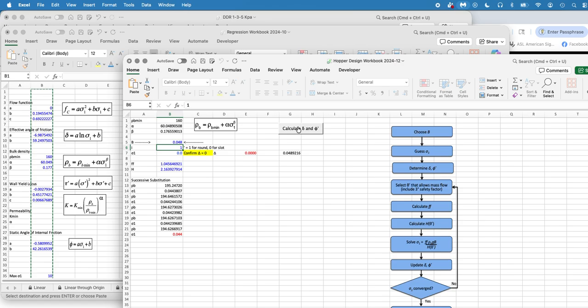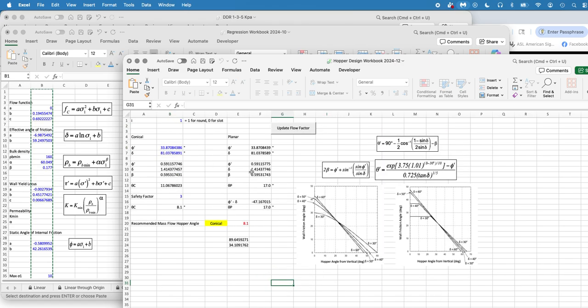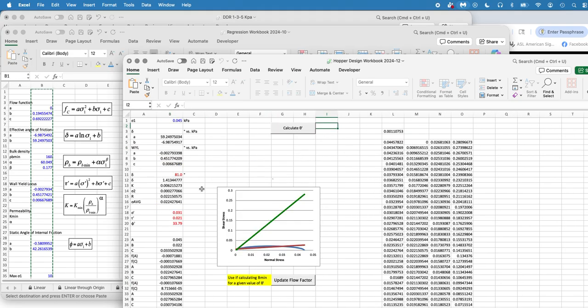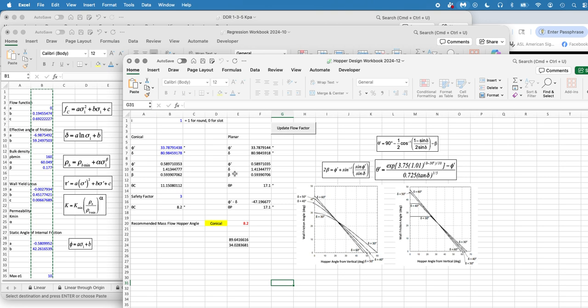I'll keep updating. And we're off by a little. Before I think we had like 10 degrees here. We're now about 8. So I'll do it one more iteration. And 8.2 degrees. So obviously this material is not going to be able to be handled in a conventional hopper. You'll need to have some kind of special flow aid and preferably a planar geometry, but that's not what you have. So let's go back home.